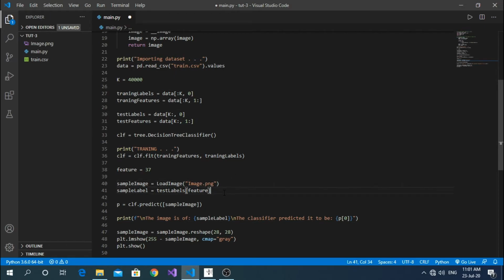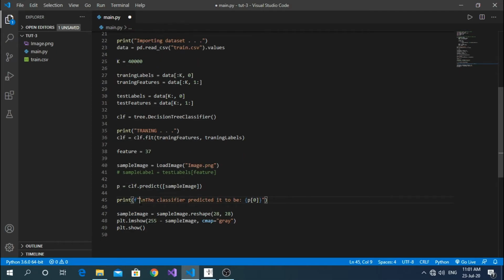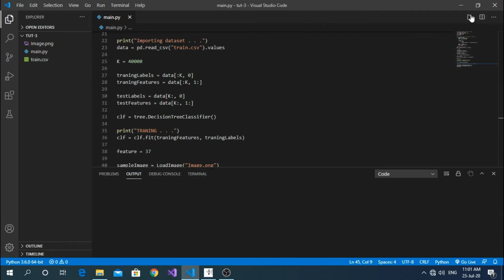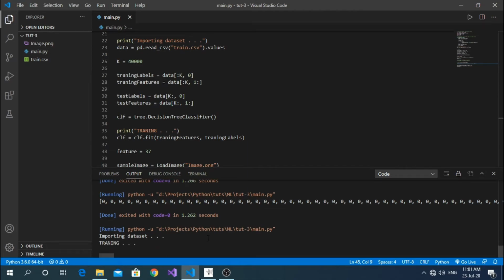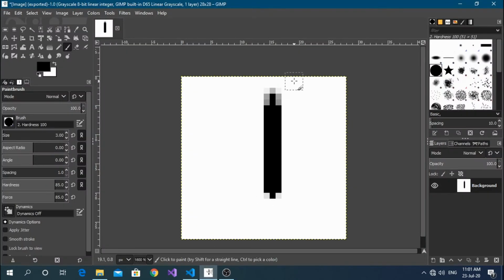We could comment this out, and we can delete this. Okay, so clf dot predict sample image, everything is correct. So I think this should work. Let's run it, and importing dataset, training, and it should predict it as 1. It's clearly a 1.